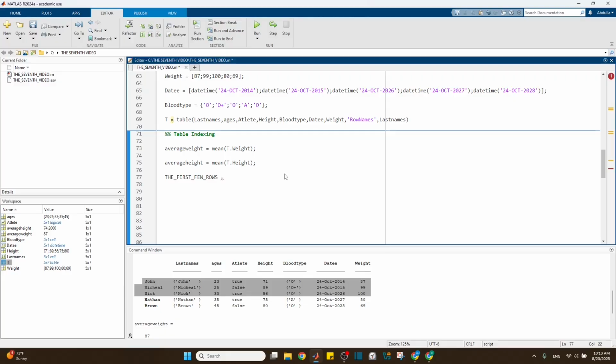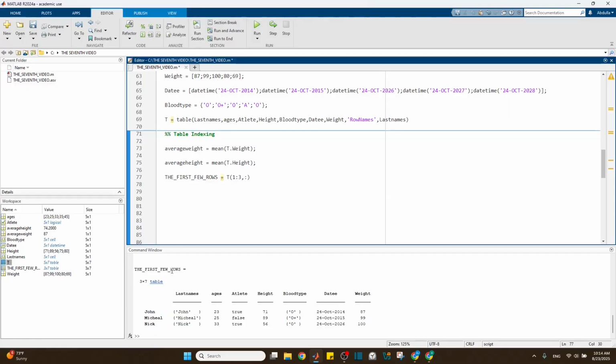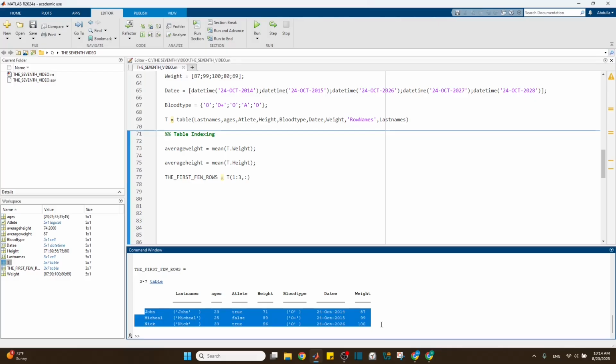So, same thing, the source, but this time I will open a bracket, okay? So rows and columns. I'm going to specify I want the first row to the third row. Comma. Now it expects me to specify which columns I want. So I want all of them, so I press colon, and then if I press run, the first few rows give me the first three rows with the entire columns, with the 7 columns I do want. So I just told MATLAB I want to get from row number 1 to row number 3 and I want all the columns in those rows.